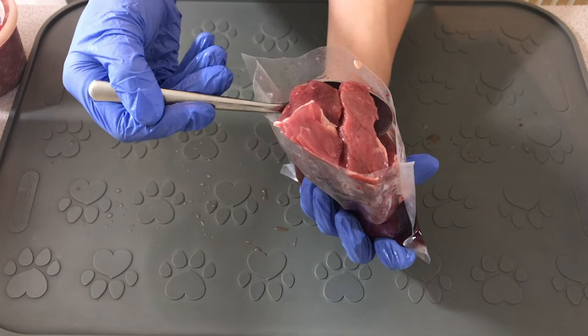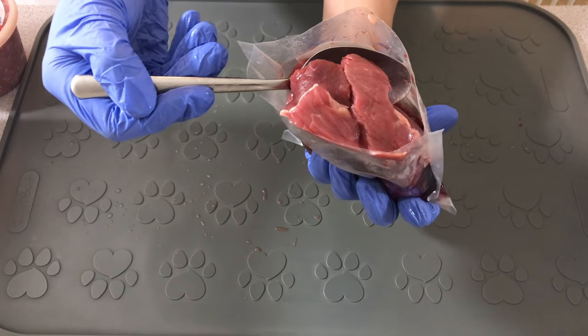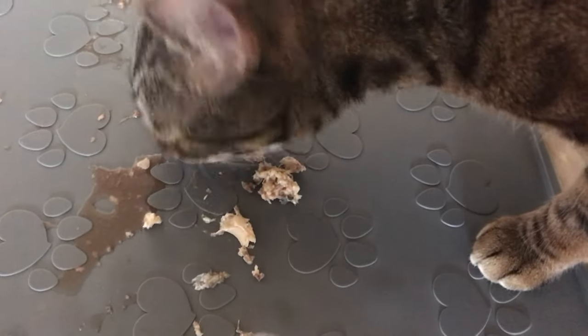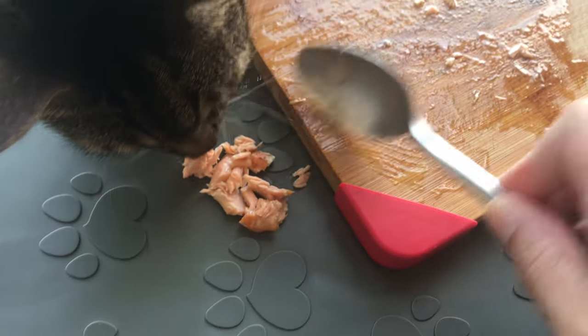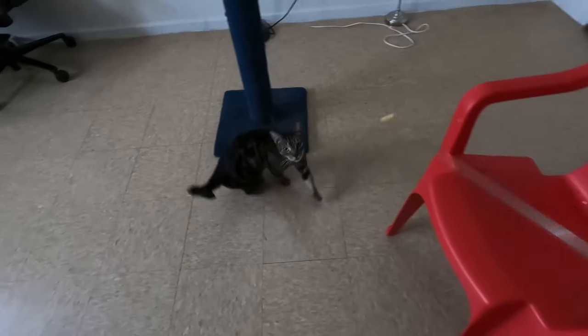Currently Jericho eats beef chuck, lamb tenderloin, and sardines or salmon. Sardines are part of his everyday feeding routine, and I make salmon for myself two or three times a week — can't make salmon and not give him some. So he eats a little treat of salmon when I make it for myself. Jericho's had all different types of muscle meat in the past — duck, rabbit. He also gets elk and bison from Viva Raw as training treats, so he does get a variety of those muscle meats. His main diet right now is beef and lamb.